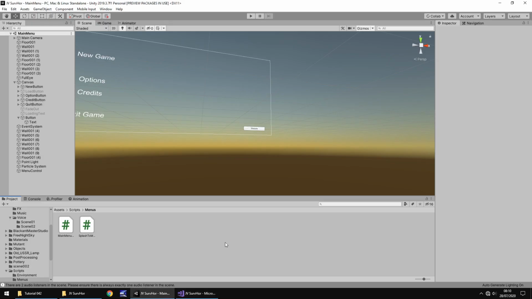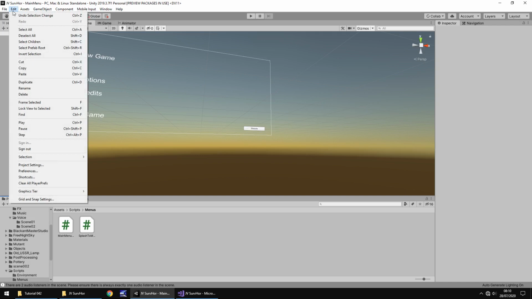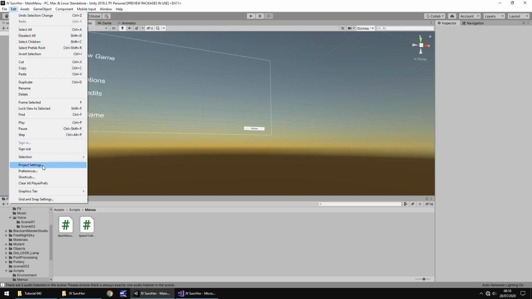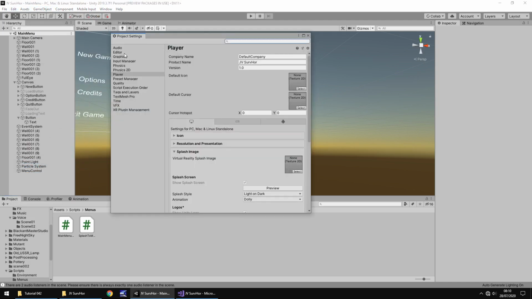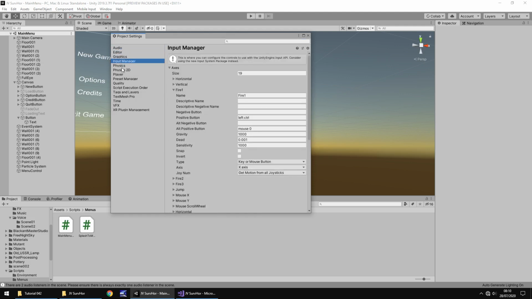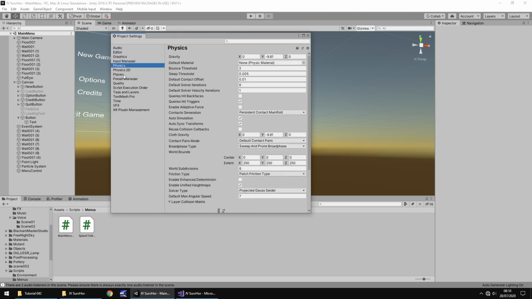So now let's save it and let's take a look at some of the build settings before we build our actual game. So let's go to Edit and let's go to Project Settings. You'll have a list here of a couple of different things, and to be honest, a lot of them for basic development aren't too important. The ones you might want to play around with are possibly some of the physics. But again, that's not something we're going to touch because realistically, a lot of this is a lot more advanced development. But I'll explain a little bit more of that later in this tutorial.